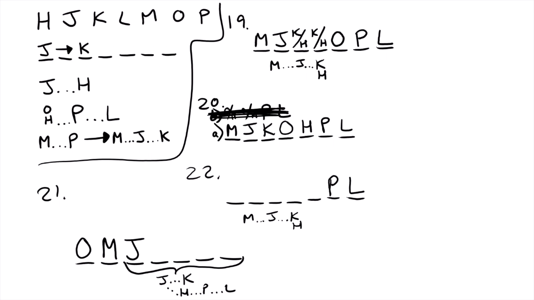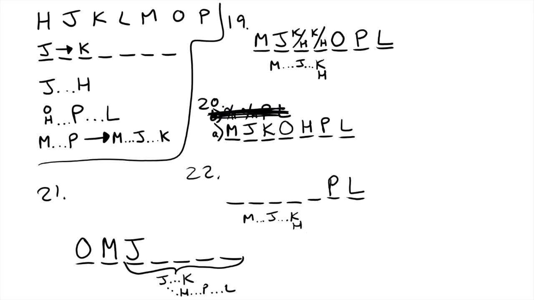What about C? M is earlier than H. That is something we've proven here because M is before J and J is before K and H, which means M would have to therefore be way earlier than H, which means C is the answer. C must be true. It's exactly part of the inferences that we found, so we know that C is the answer. We don't have to do anything else. That being said, just for practice, let's go through the other 4 answer choices and show that they don't have to be true. So we just kind of glanced through them and we found C just by eyeballing the inferences that we found here.